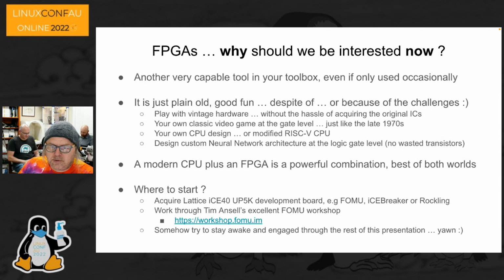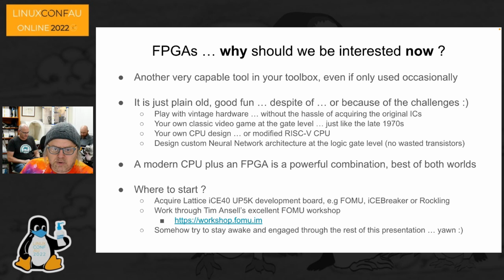So additional reasons why perhaps you're interested: even though you may not need to use the FPGA very often, it's still a very capable thing to know how to do, and it's also just fun if you're into nostalgic hardware, or you want to do video games or your own CPU design. It's something you can very easily play with FPGAs. So why not have the best of both worlds? Use ASIC CPUs when you need to, and combine them with FPGAs if that helps.